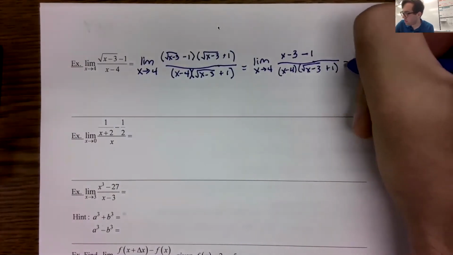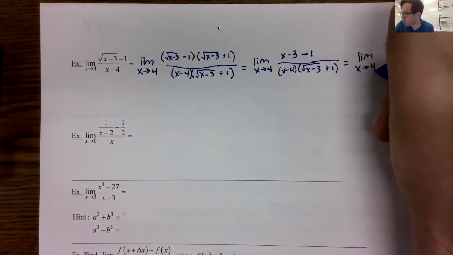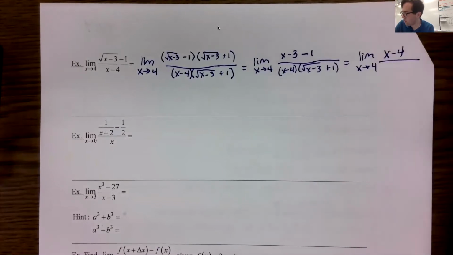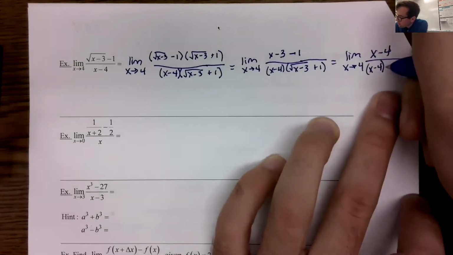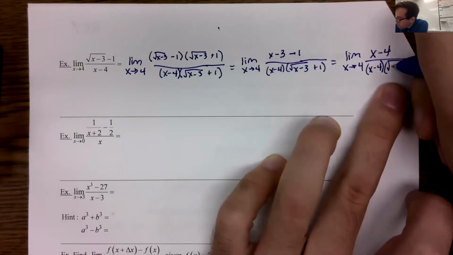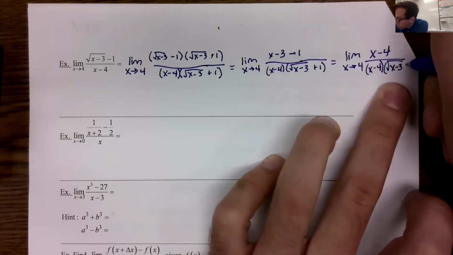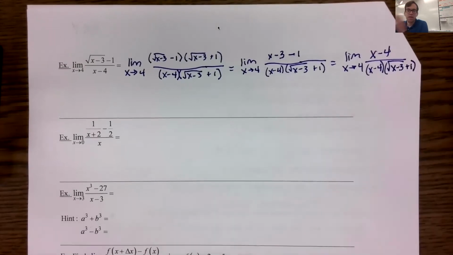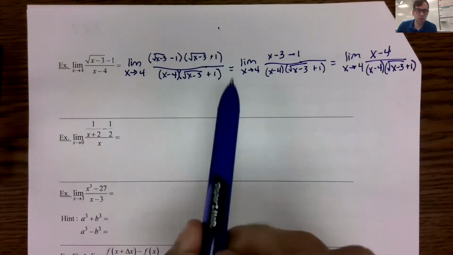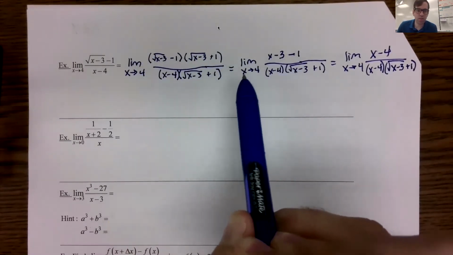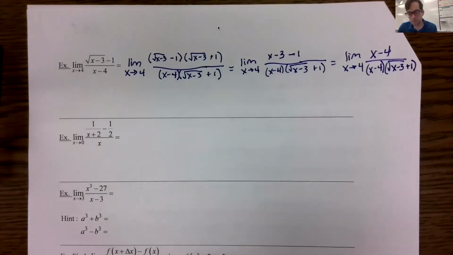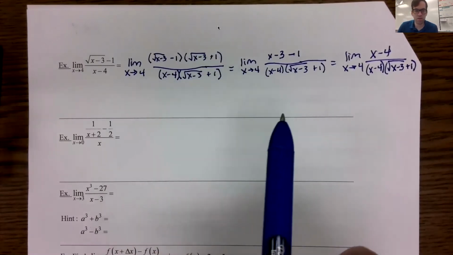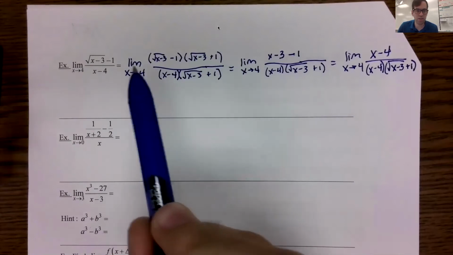And so on top, this becomes x minus 4. On the bottom, we still have the same thing. While I'm writing this, just a reminder that you want to make sure that you're always writing the limit statement before your expression. That's something that's really common to miss. And if this happened to be a free response question on an AP test, you would get docked if you tried to say that this was equal to this without the limit statement, because that's just nonsense. That's not true. But it's just a very simple notation error that'll come back to bite you. So make sure that you're writing limit every time.